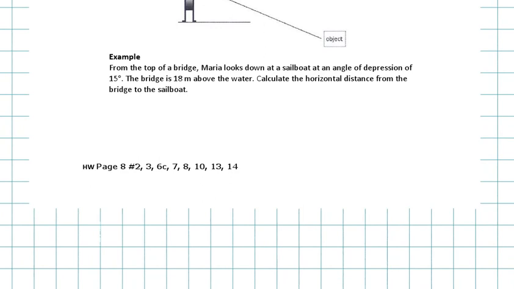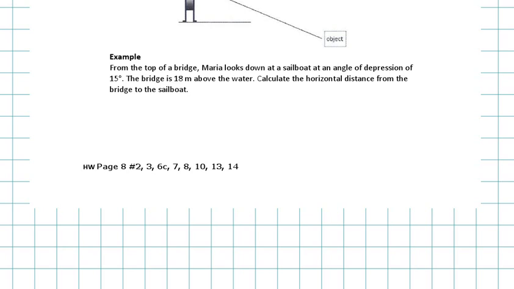So what do I have? What object do I have? I have the ground, which is the water, right? So that's my water. What else do I have? The bridge. How high is the bridge? Do I know that? Yes. Okay, so from here to here I have 18. Okay. What else?